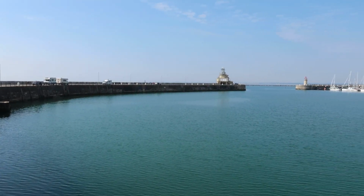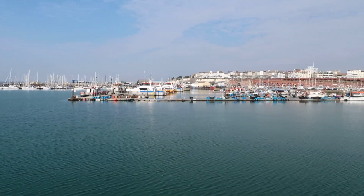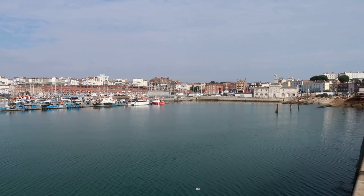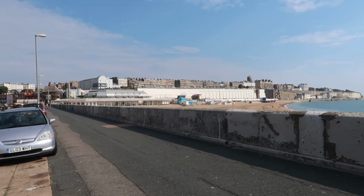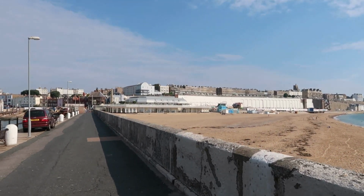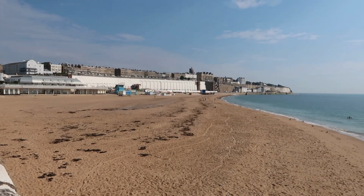South-facing Ramsgate is proud of its status as England's only royal harbour and boasts its own meridian line, 5 minutes and 41 seconds ahead of GMT. You find information about this in the town's Maritime Museum, along with artefacts evoking the town's rich heritage of fishing, shipbuilding and shipwrecks. For something a bit different, there is also a micro museum where you can find out and learn more about the invention of the home computer.